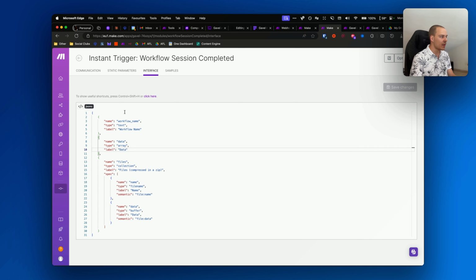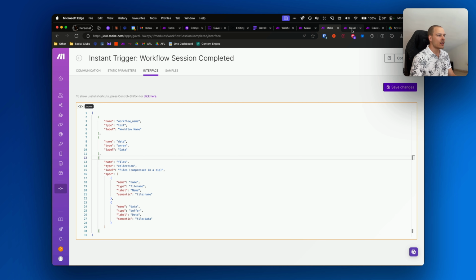If this information is dynamic, i.e., this webhook can be used for multiple workflows, we only know the workflow name once the data is received by the webhook, and at this point, it's too late to load it into the interface. The interface is loaded straight after the module is added, or as soon as the execution starts, not after the data is already received, right? So unfortunately, we won't be able to do that if we want to permit the user to use a webhook for multiple workflows, which I think in this case is a better trade-off compared to restricting them to using the webhook with just one workflow, but having the human readable labels.